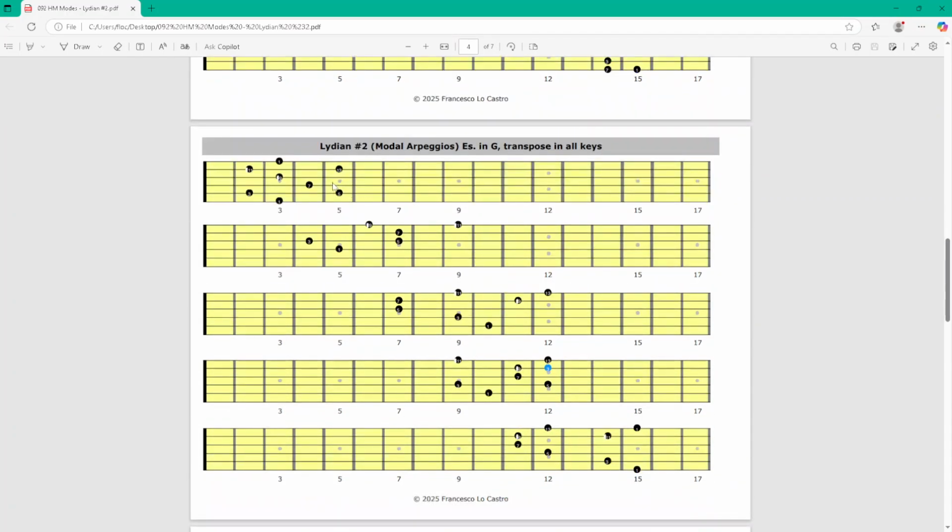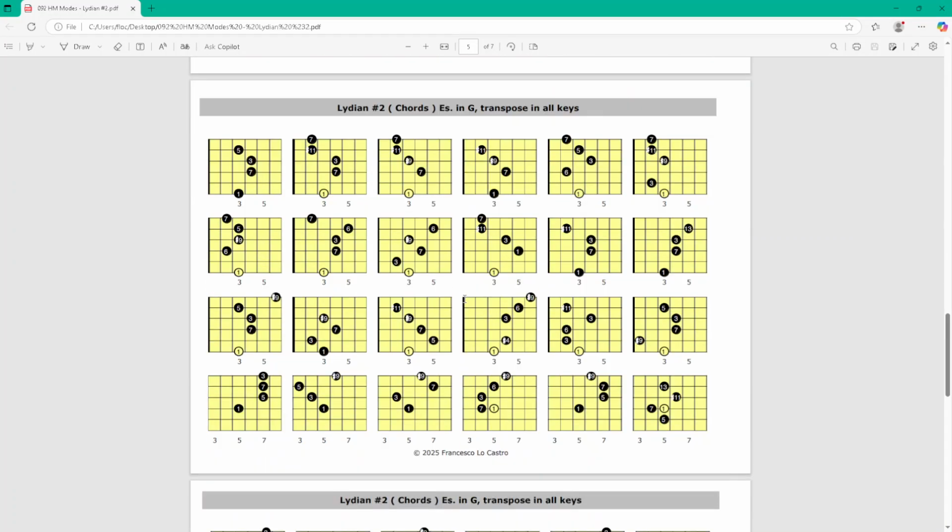This is followed by the modal arpeggio. So the entire vertical structure of the Lydian Sharp 2 mode. In fact, you have 1, 3, 5, major 7, sharp 9 or sharp 2, sharp 11, 13, and 1 over, again, the CAGED system. This is followed by the chords, and when it comes to the chords, beside the obvious major 7, I'll try to highlight all chords that somehow include either the sharp 9 or the sharp 11. Basically what makes this a Lydian Sharp 2, interweaved with chords that we already knew from, say, Ionian or Lydian.